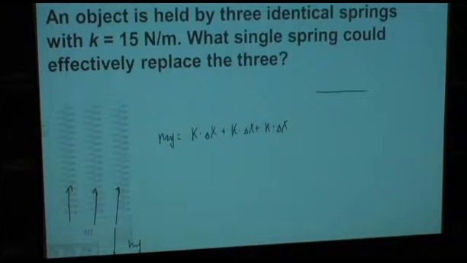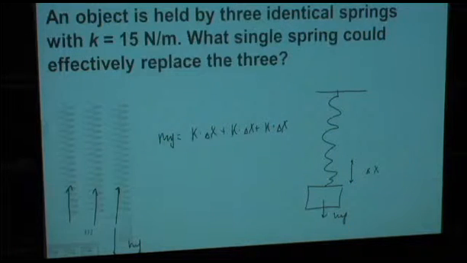But what we want to find out is, we don't have 3 springs, or we don't want to use 3, we want to use only 1. And we want to replace these 3 with only 1, but such that the same weight, when attached, would provide exactly the same elongation. So the question is this: effective spring constant is equal to what?